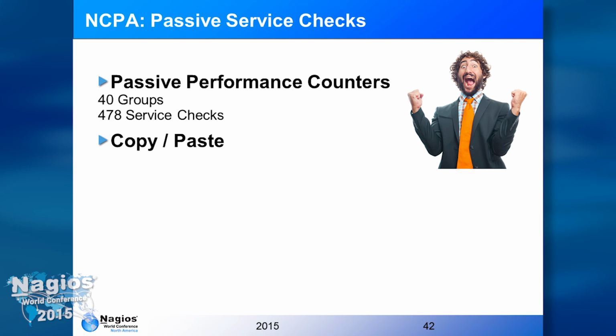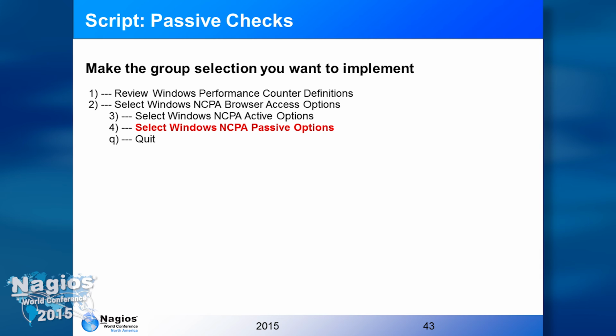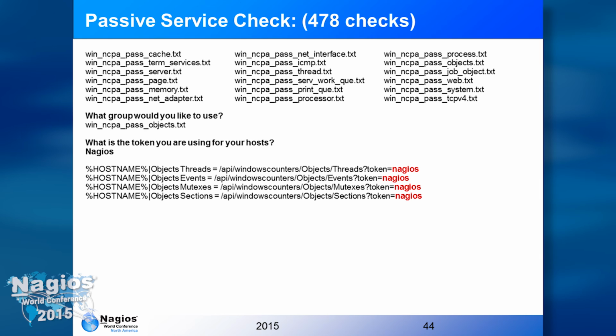So you can drop it into the Windows server once you've installed that agent. So you'll select the passive option. It's going to allow you to choose the group that you want, and then it's going to build out. It's going to ask you what the token is, and then build all of those links. Again, they're modified for ASCII so that they'll work. You drop them into your Windows server, and immediately they start sending to your Nagios XI server. And they'll show up in unconfigured objects, and then you bring them in.